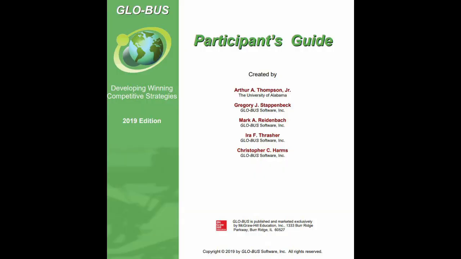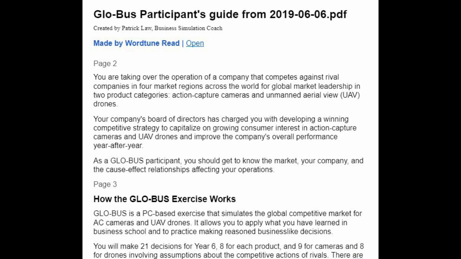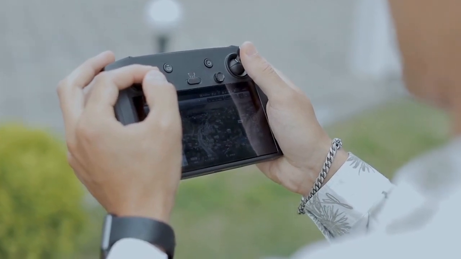The Globus Participants Guide is a very long document. It's so detailed so that you'll be able to jump in and out of it anytime you need to reference it. It's really rather a good document if you want to refer. However, here's the Participants Guide and my notes so that you'll be able to understand it more quickly and maybe when you're just driving around or doing something else.